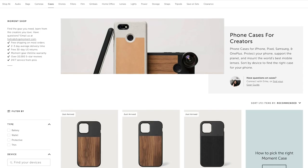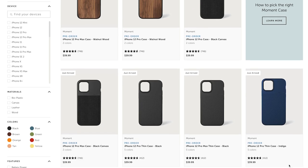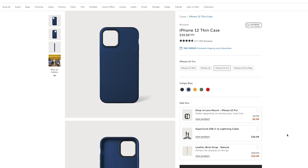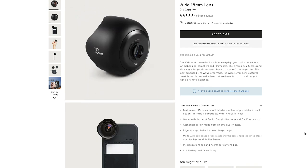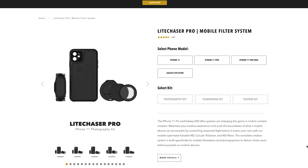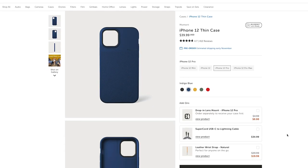If you're looking for a case that's even more casual, I would go with the Moment iPhone 12 Thin Case. It's definitely not as intimidating as the other two, but it's a thin, really cool case where you can add a drop-in lens mount and use those really cool lenses and filters from Moment. So you've got the SmallRig Pro Mobile Cage, the Polar Pro Light Chaser Filmmaking Kit, and the Moment iPhone 12 Thin Case.